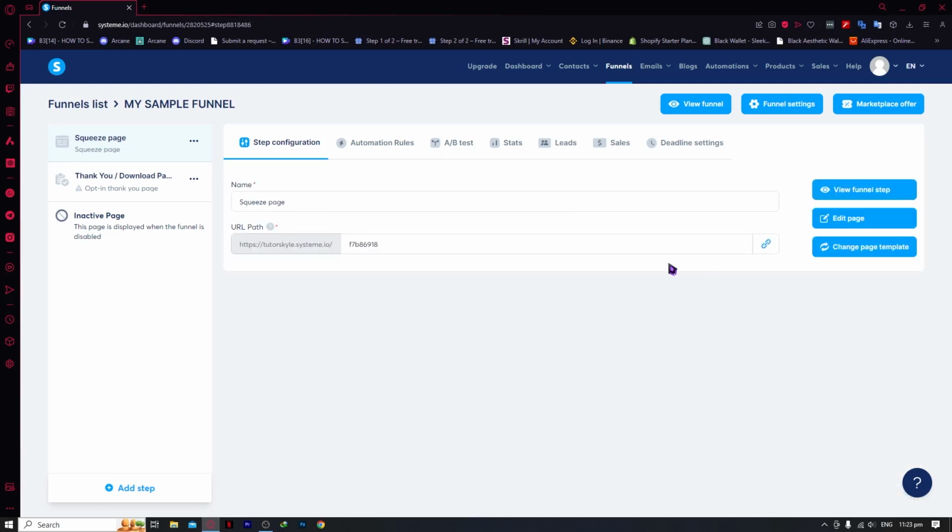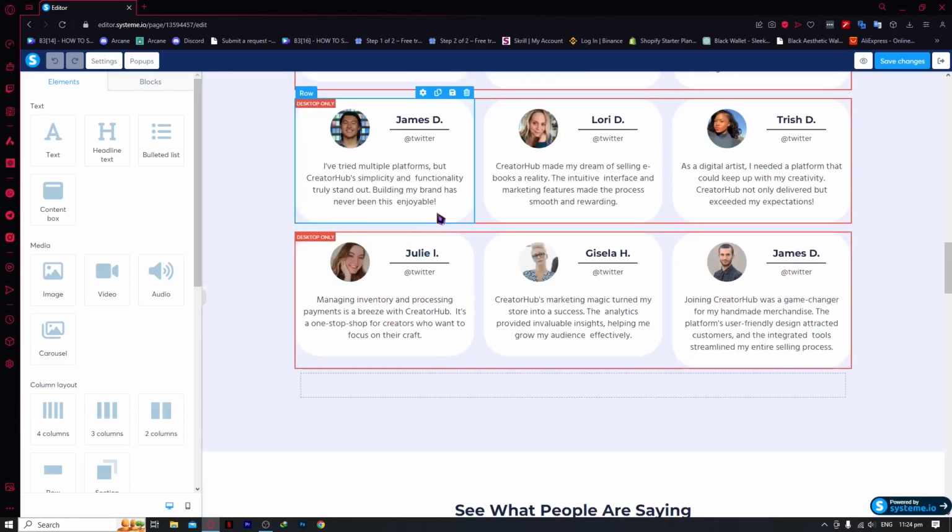Click on select. And from here, we're going to go for the name of our page right here. So right here, we're going to go for my squeeze page. Maybe just like that. This is just an example. But if you want to do it on your own name, then you can also do it right here. From here, what you want to do is click here on edit page. Right there. Click on edit page right here. And then from here, you can edit your page right here.